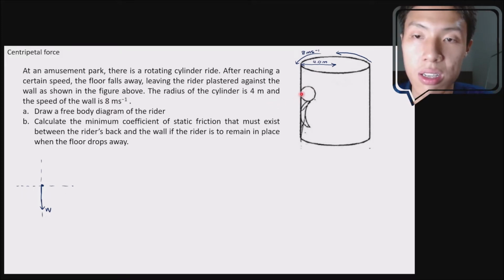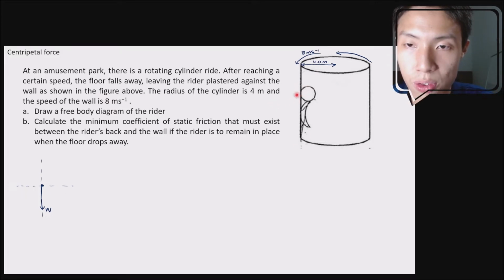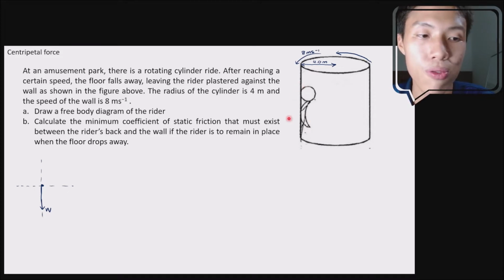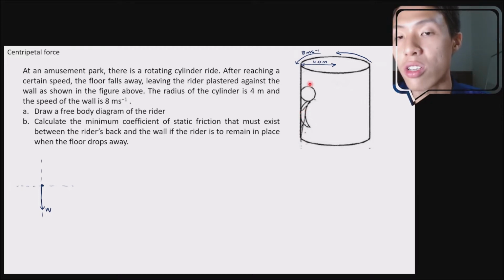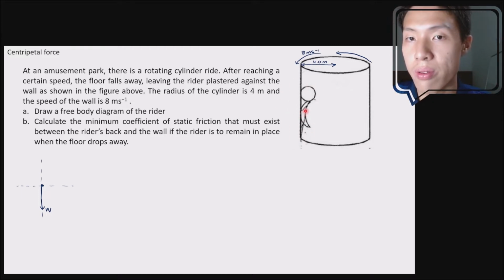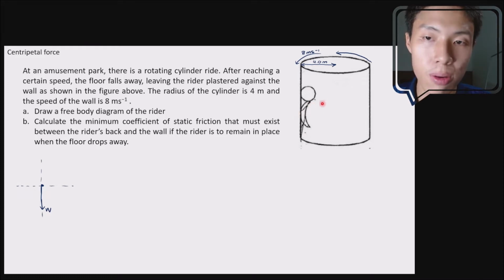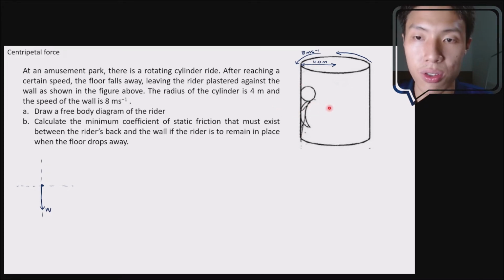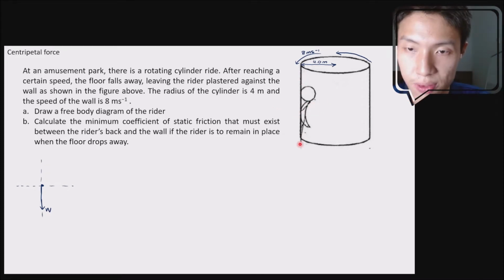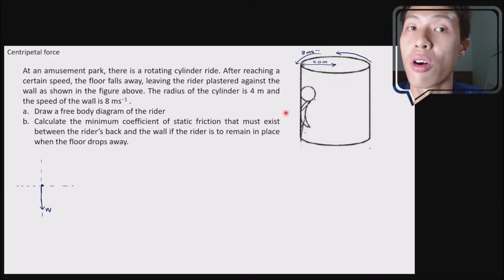Next, is there any contact surface or not? Yes, the person over here is definitely sticking onto this wall, and because this is a contact surface, you should expect that the cylinder will be exerting a normal force on this rider. Because this is a normal force, it should be perpendicular to the surface. So the surface is vertical, so the normal force will have to be horizontal.